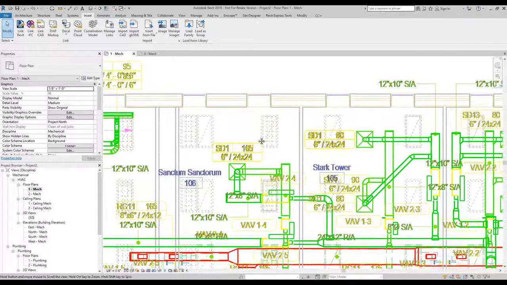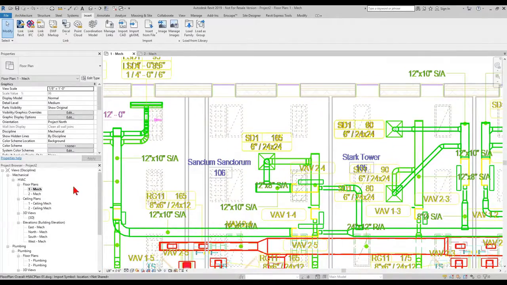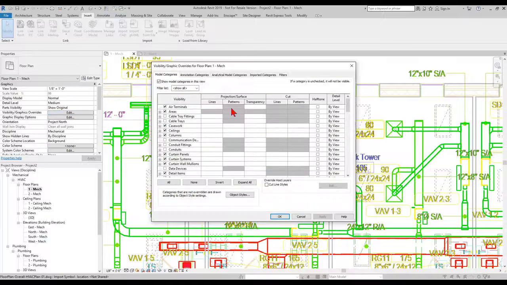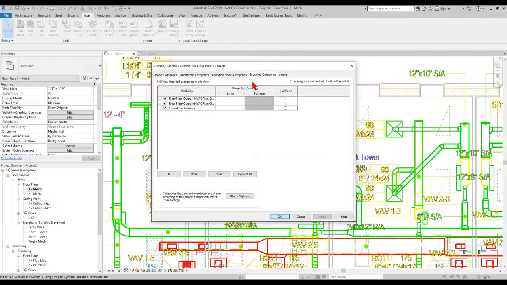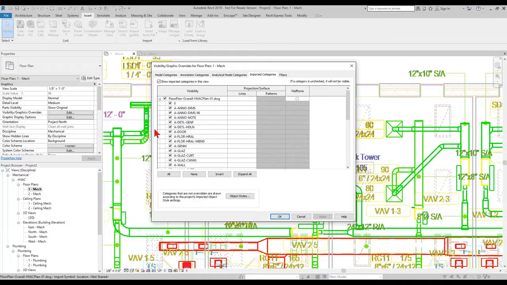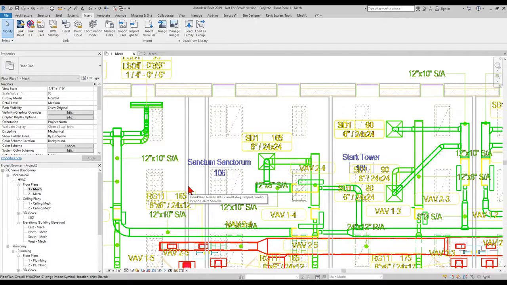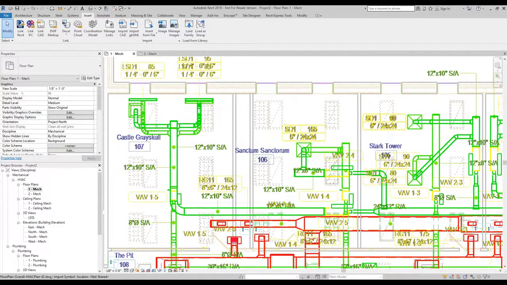So we'll come back into our first floor drawing, go to Visibility Graphics, Imported Categories, select our DWG, and maybe I want to turn off some of the annotation or doors. Pick it, some of the annotation goes off, but not all of it.